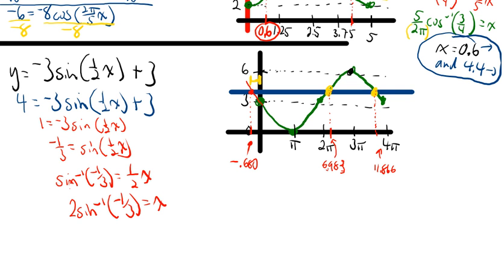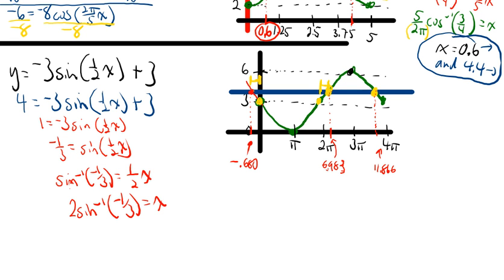So that means the distance from this point where I'm on the midline and this point should also be 0.680. All right. So because this point is on the midline, this is just to the left of it. This point is on the midline. This is just to the right of it. So to get this answer, I would do 2 pi plus my answer, actually 2 pi minus my answer because it's negative, right?